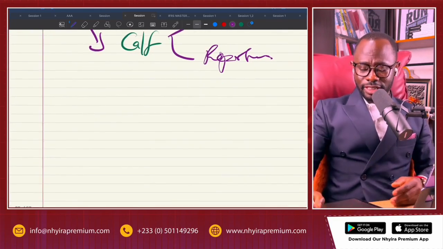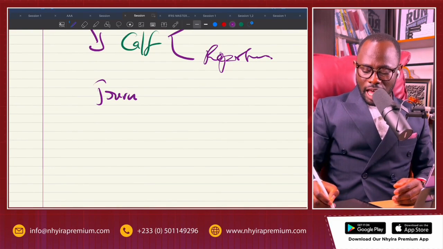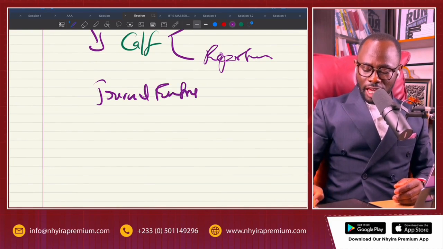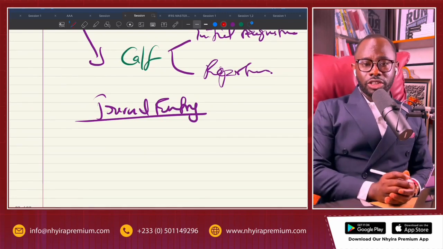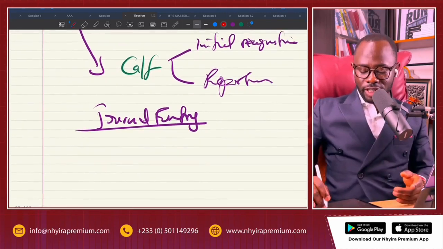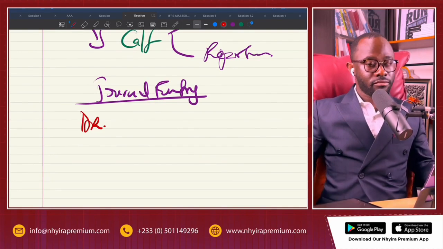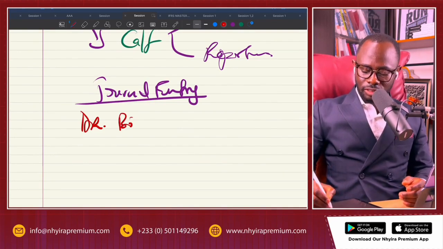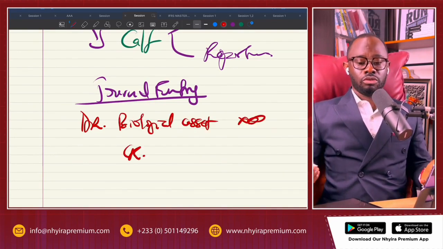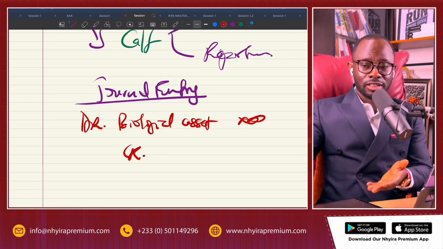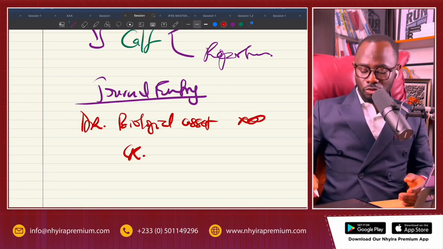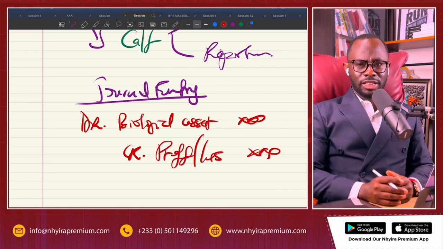So it is just the common idea of what a double entry is like. The calf is going to be a biological asset. So at initial recognition, we're going to debit biological asset and then credit who? Who do we credit? You didn't buy it, so you can't say credit cash. That is why the credit entry will go to profit or loss. Are you getting the picture?